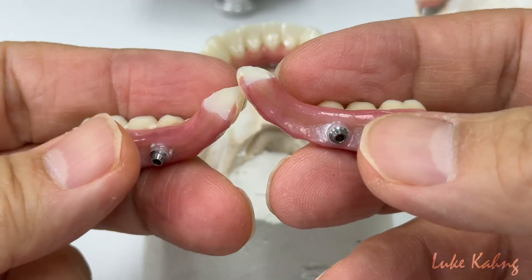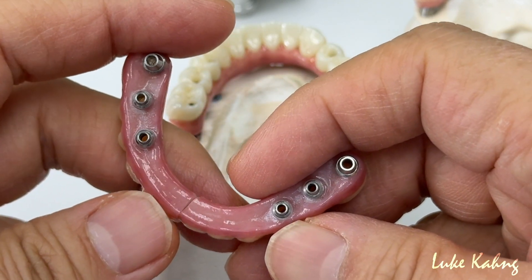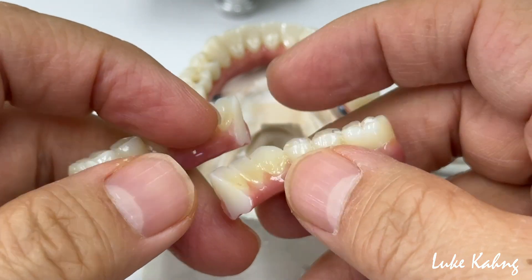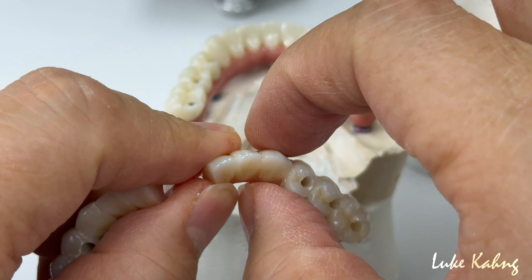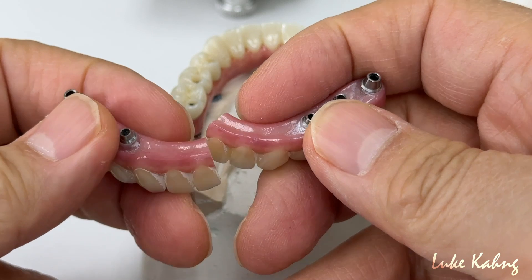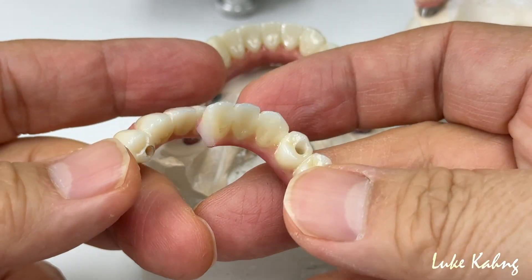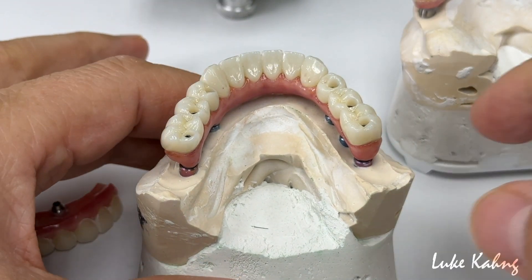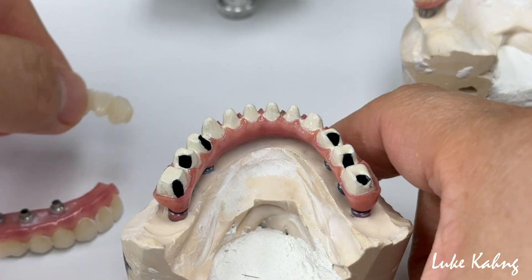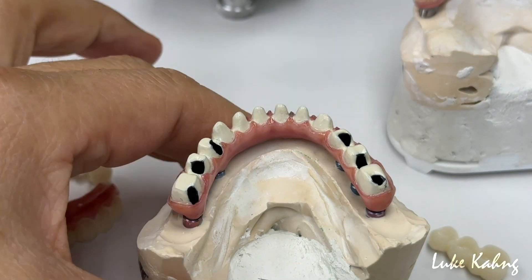Zirconia is a break — it broke the huge pontic. It looks like the patient wants really thin lower prosthetics, which is zirconia, and I agree with that. Most of the time if the pontic is too big, and they have heavy forces from the occlusion, they usually crack. So here's the solution I'd like to share: the Saiton 7-star framework. You saw the old frame design — you can make it even thinner. It's better than zirconia.